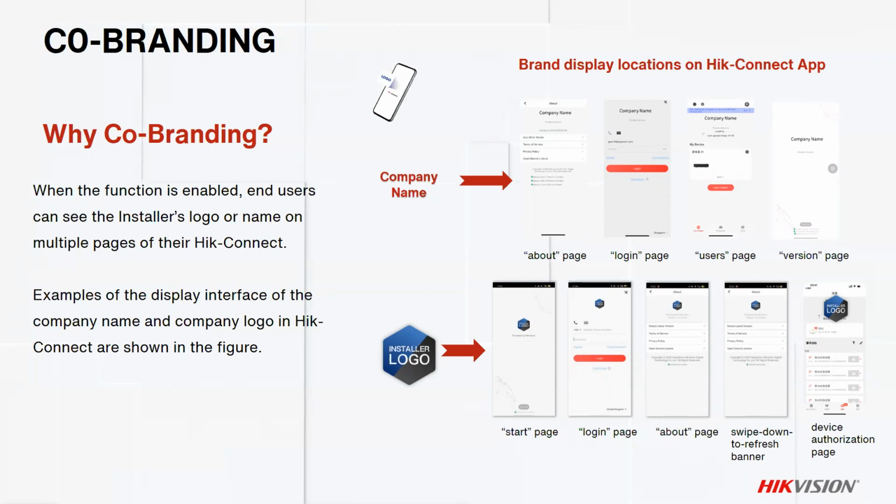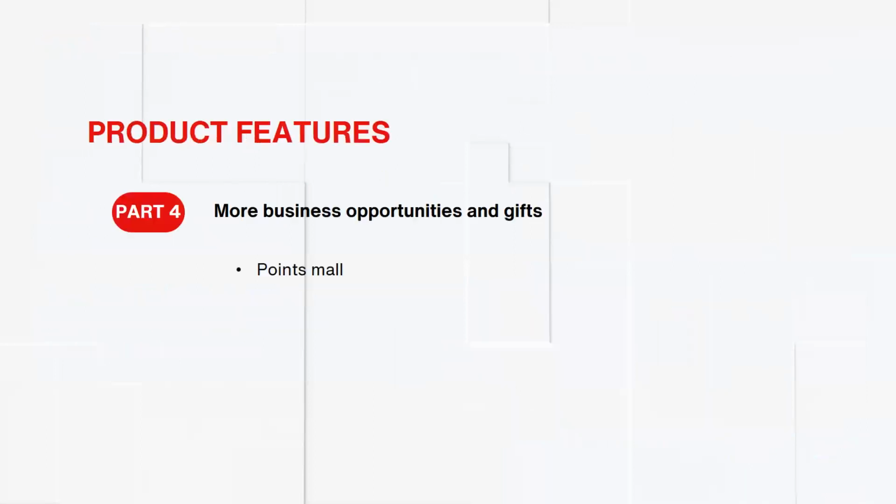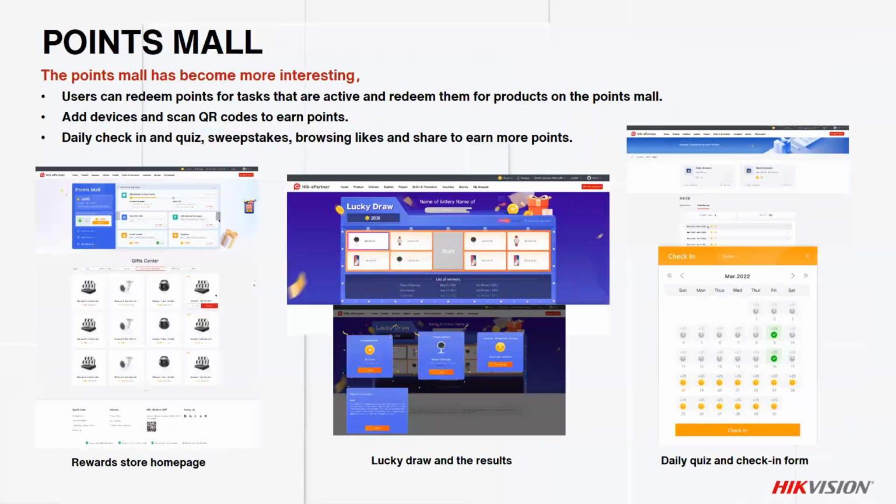So if he's showing his friends at that braai after the golf day how the alarm system works, or how pretty his cameras look, or maybe that the camera's looking at the neighbor's wife, whatever the case might be, then at least you can show him and he'll see the logo, and then obviously more branding for you, more advertising, more business.